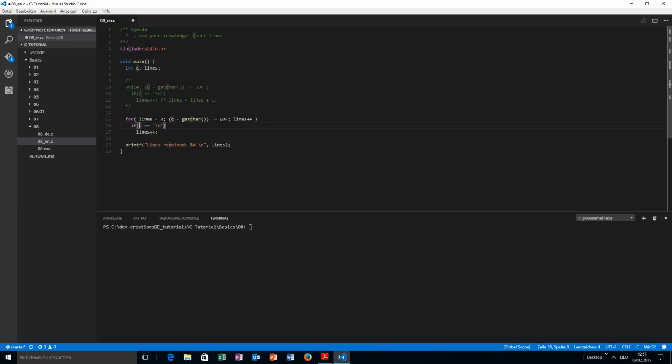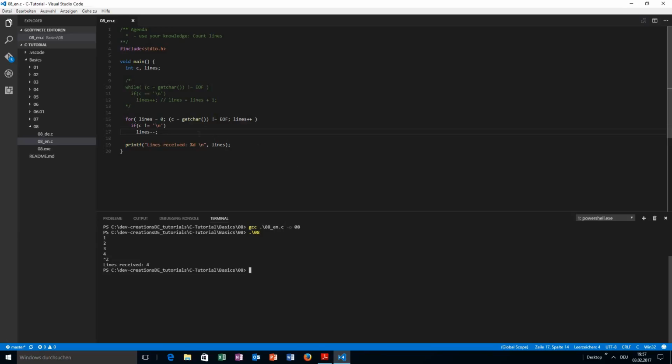So I need to tell the program, if you see any character that is not a new line, please count back, count the lines back. This is not a good solution, and I will tell you why. It is working. It's a valid solution, not a very good one.